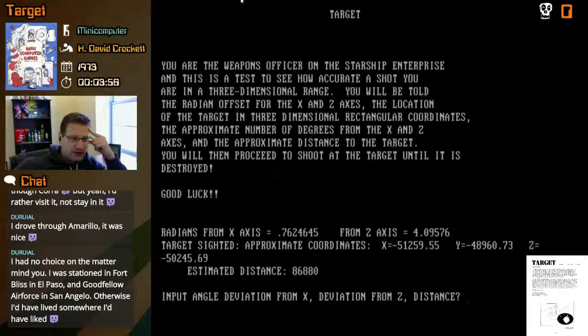Radians? Oh god. Does anyone remember what a... I mean, I know what the radius is. What is a radian? I remember that term, I just don't remember what it means. All right, it's a unit of angle equal to an angle at the center of a circle whose arc is equal in length to the radius.